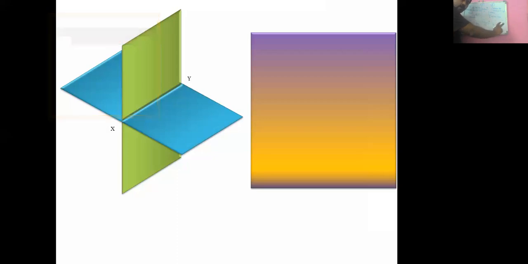Please make a note. First quadrant, how we are representing this figure, you please mention it. Horizontal line is called horizontal plane. Vertical one, we call this as a vertical plane. When I'm talking about a first quadrant here, let us consider point A. How we are representing? This is above this line and in front of the vertical, so above HP, in front of VP. We are going to call like this.